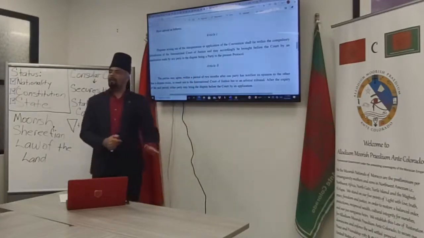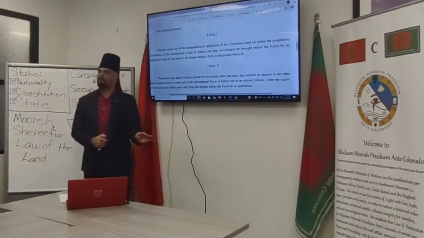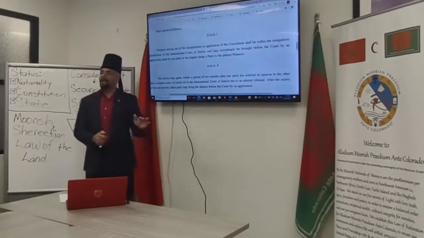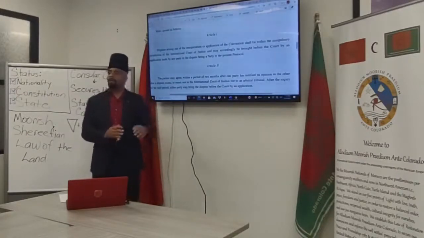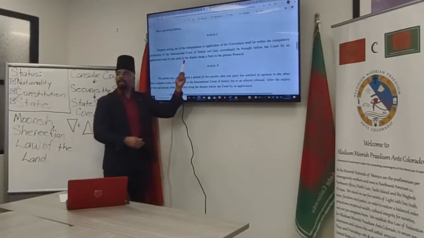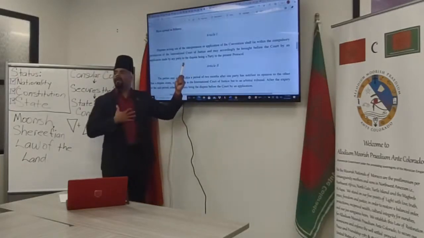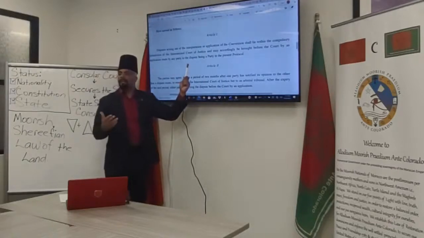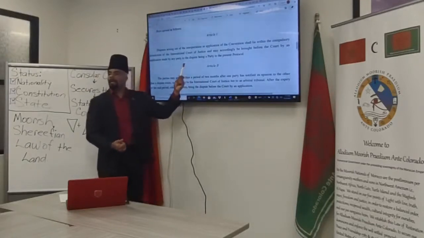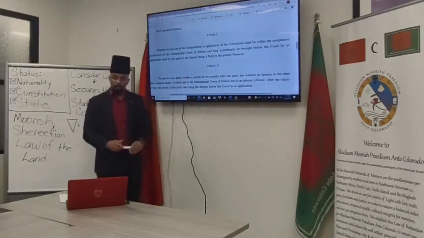So Germany is now saying, this is why we brought this to the UN. They're telling the ICJ, we brought this here because of this. This is what Germany's putting on the table. ICJ, you're obligated because we have a national that's been detained in custody and going through trial with the United States of America, more specifically the state of Arizona, being a third state. So Moors must understand these things.